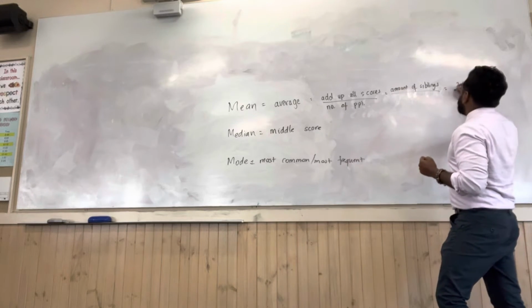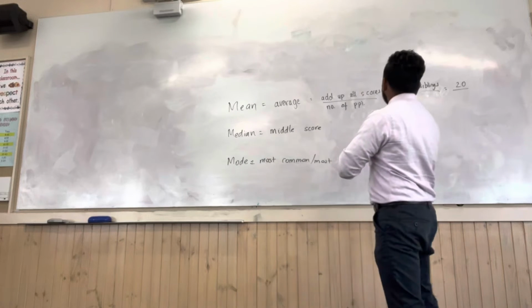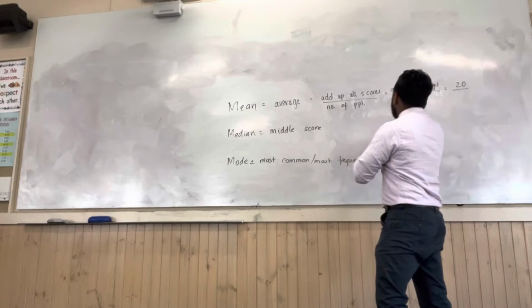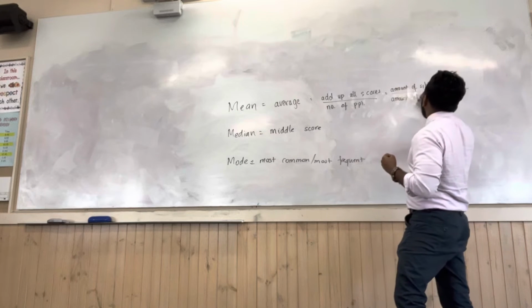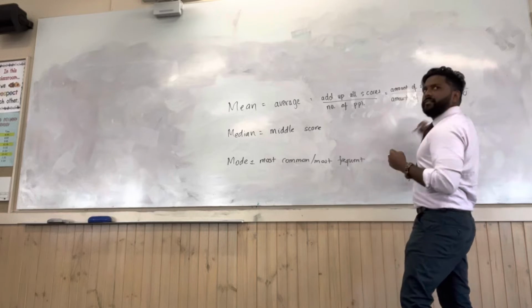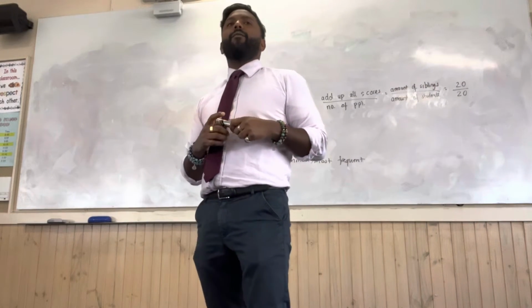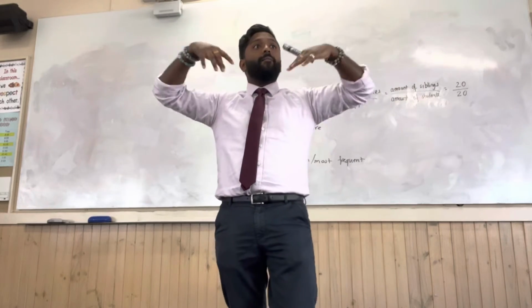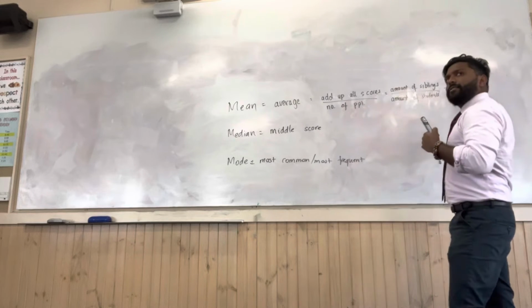And then how many people did we have? 21. So what are you guys called? Students. Right, the amount of students. And then we get 20. So is that right? Were there 20 siblings in the class? If you count up the sum of the siblings, they should add up to 20. Would anyone like to disagree with that?